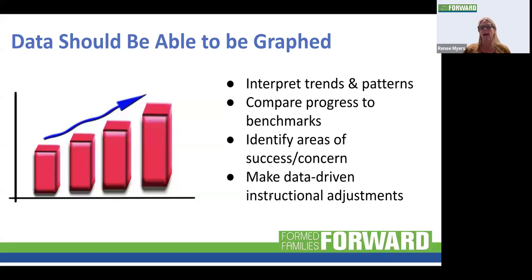Using visual aids like graphs and charts helps to present data clearly and intuitively. It's easier and faster to grasp progress, make quick comparisons, and determine student responsiveness when you can visualize a trend rather than looking at a bunch of numbers on a page. Unless a graph is used, it's almost impossible to clearly see changes in the trends of student performance.